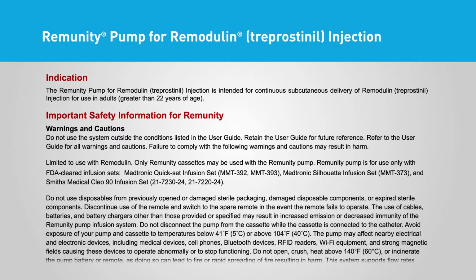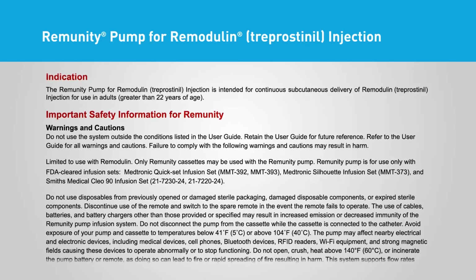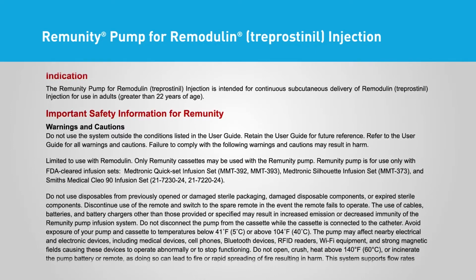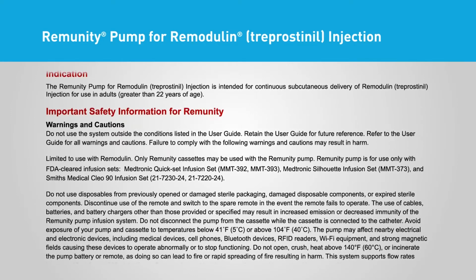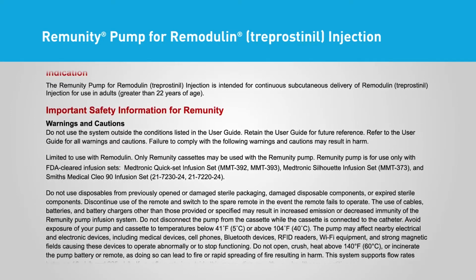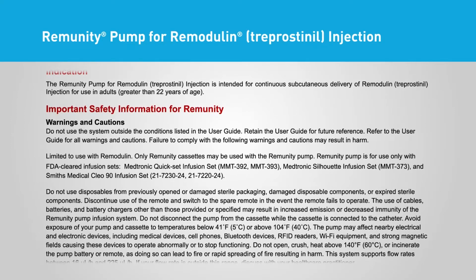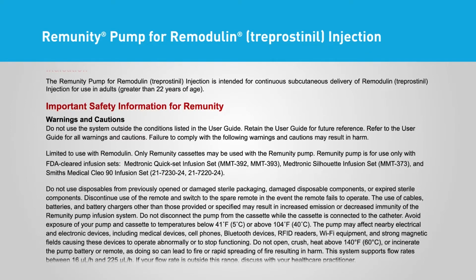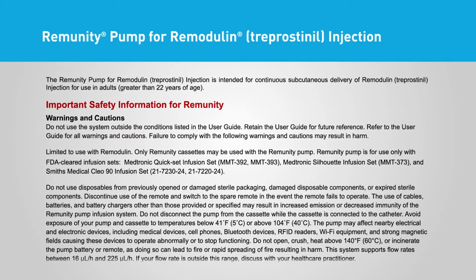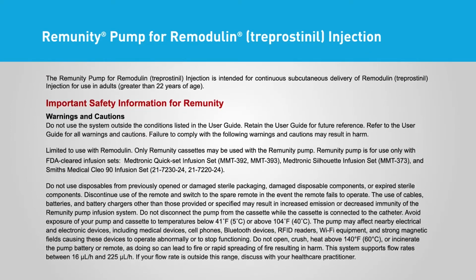Warnings and cautions. Do not use the system outside the conditions listed in the user guide. Retain the user guide for future reference. Refer to the user guide for all warnings and cautions. Failure to comply with the following warnings and cautions may result in harm. Limited to use with Remodulin. Only Remunity cassettes may be used with the Remunity Pump. Remunity Pump is for use only with FDA-cleared infusion sets.